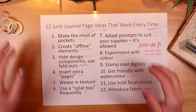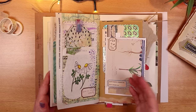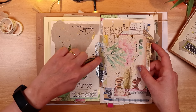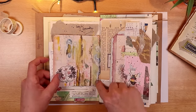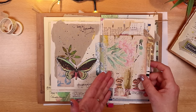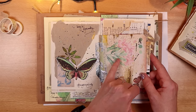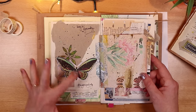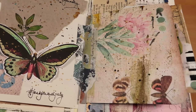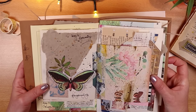Insert extra pages. I don't do this very often, but I reached a point when creating pages in this journal where nothing was working for me at the time, so I added a double pocket — a page using incredibly strong washi tape on the left and right sides. I've inserted those because it worked to illustrate the prompt of symmetry: I needed these teal and pink colors to create symmetry with the pinks and teals in the butterfly. Think about adding extra pages to your signature, even when you've already bound it in.